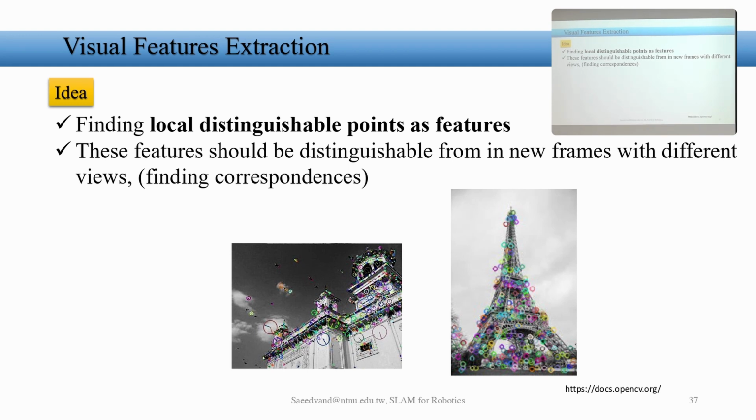so that in new frames or different views, I can find the correspondences. Here you can see that we have two image frames where we extracted some features. We will discuss soon how this is happening and what these are. But you can see that from the sky, we don't want to extract any feature. And even if we extract features from clouds, they're going to move and go away and destroy our information. With the technique that we have, you see that it mostly extracted features from the parts that are more important. And you can see that the features we extracted are much more reliable. And as a human, you can see there is not any element from the sky.